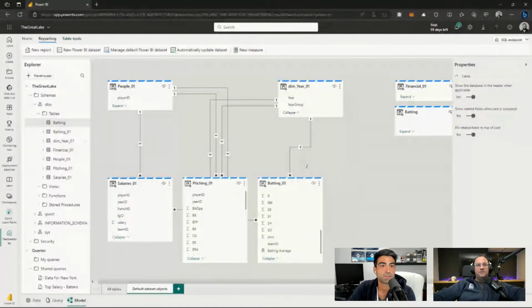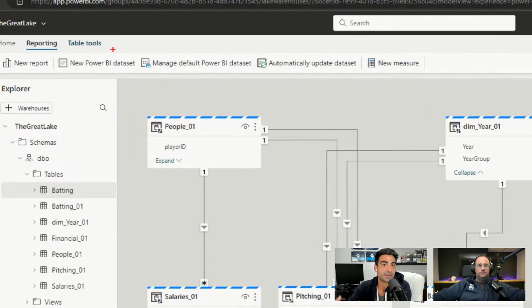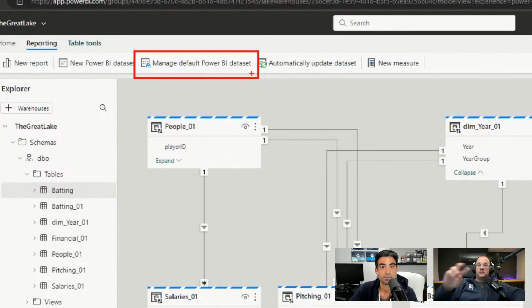Any other things or observations, Tommy, you would cover off on here for other calculations and things? I think the biggest thing with the default data set, if you are going to create another data set off of that Lakehouse or SQL endpoint, is that the relationships and the measures do not carry over. Well, that's a good point. Yes. So what we built here doesn't copy this and give you a new data set. When you click the button called New Power BI Data Set on this option here, it's basically letting you select the tables and you may build your own relationships again from scratch. And the measures don't carry over either.